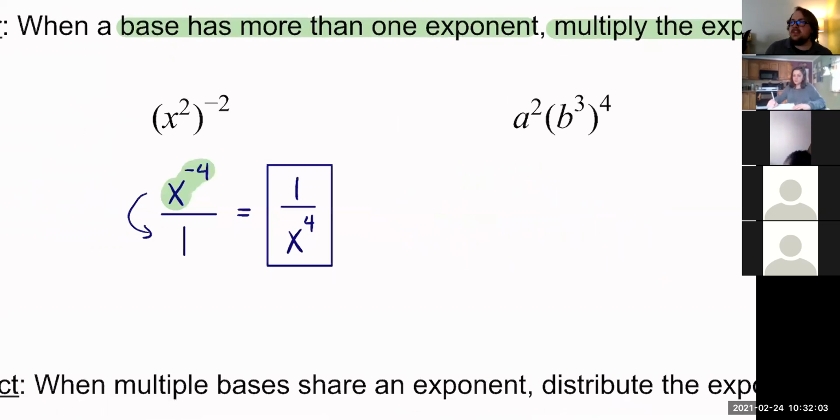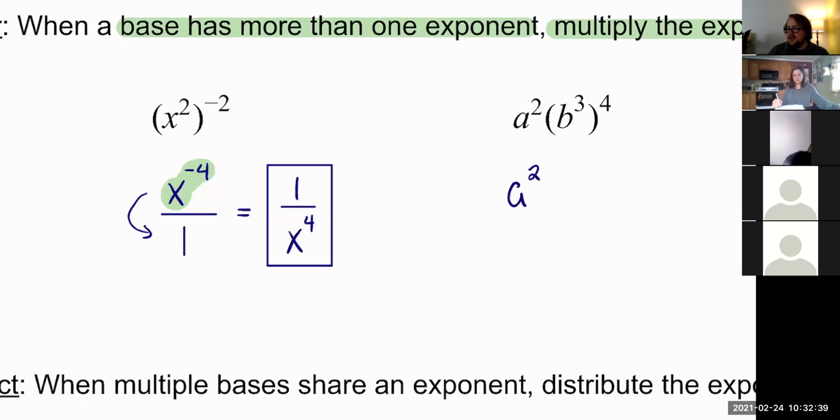Next one, throwing a little bit of a curveball for you. What's happening here, or what's different? How many bases do you see? Two. Are they all sharing multiple exponents? No, because the parentheses is with the b, the b to the third to be exact. So what about that a to the second? You leave it alone. A to the second only has the one base and it only has the one exponent, so a to the second remains the same.